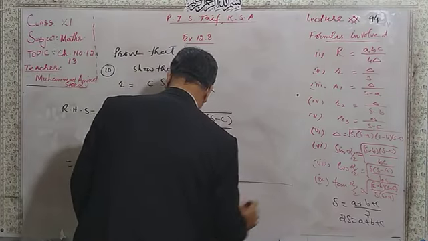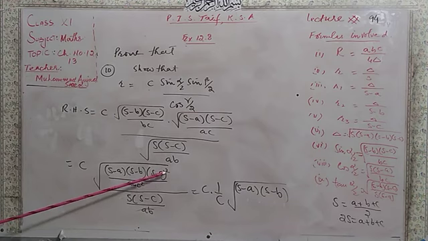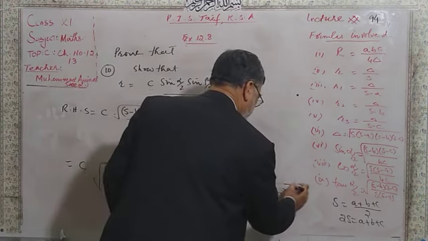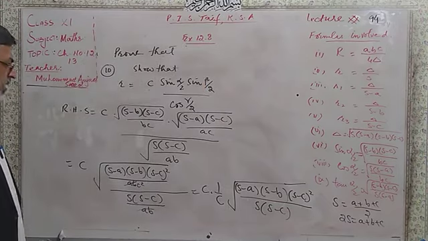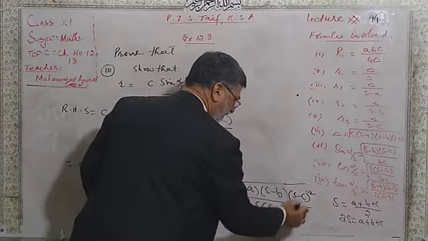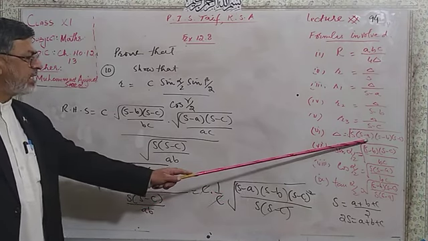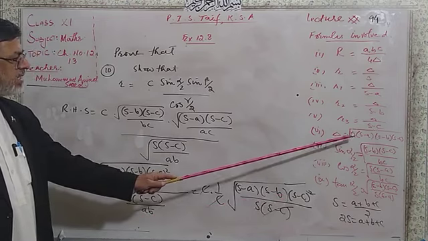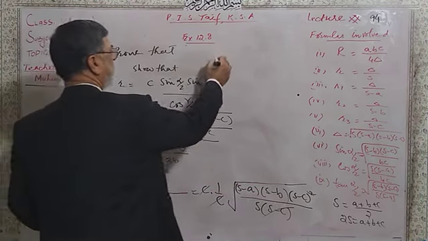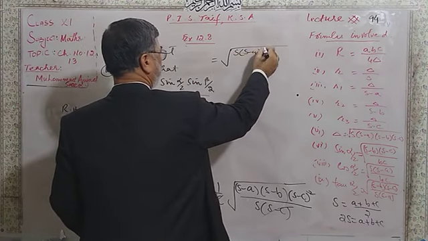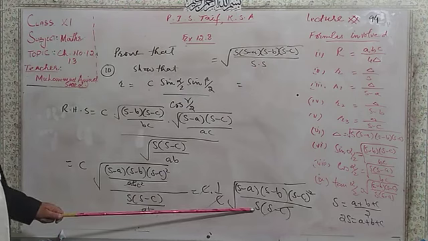And we are left with S minus A, S minus B. And remember that this is S minus C, whole square. This will be s minus c whole square divided by s into s minus c. C, c cancelled out. 1 power of s minus c cancelled out. Dear students, you can check in the numerator what is missing. S minus a, s minus b, s minus c. You have s is missing. So multiplying above and below by s, we will get s into s minus a, s minus b, s minus c over s into s. In denominator you have s already.